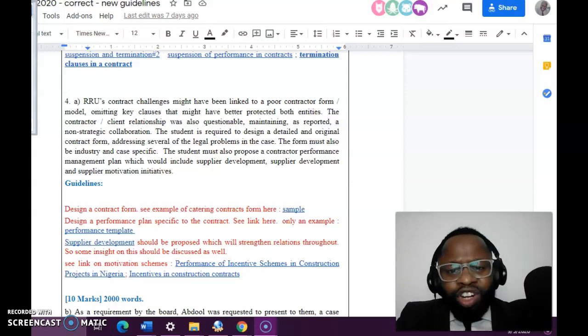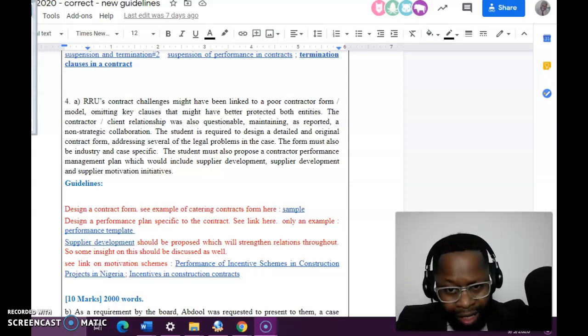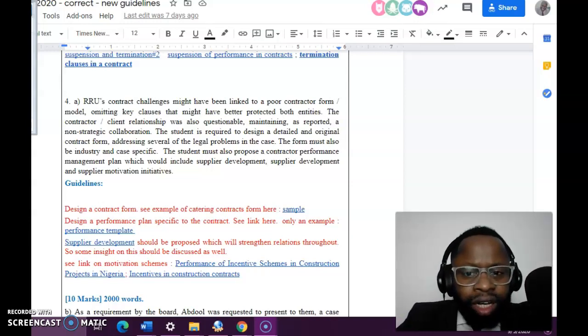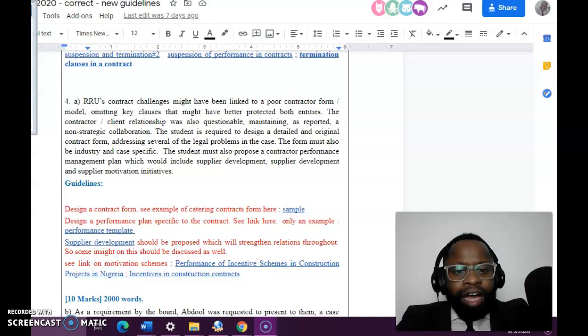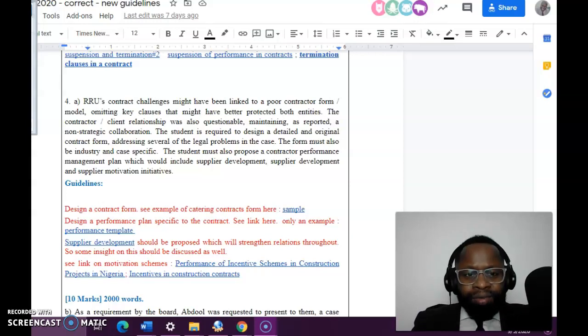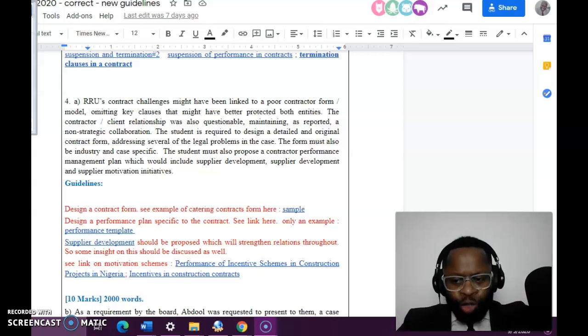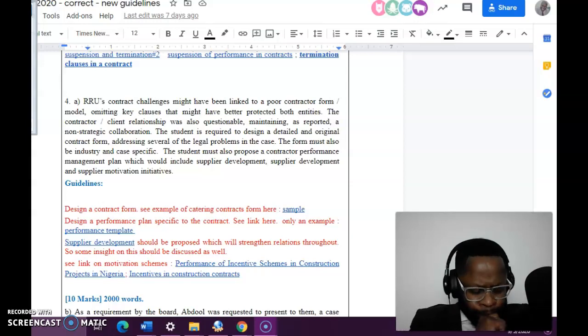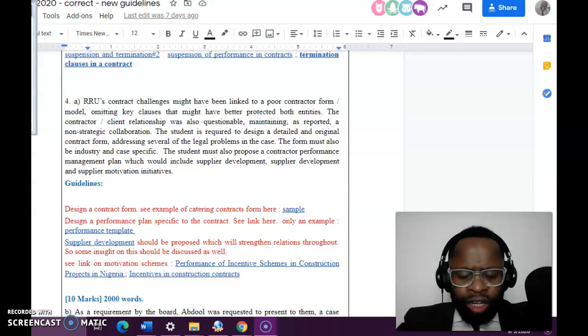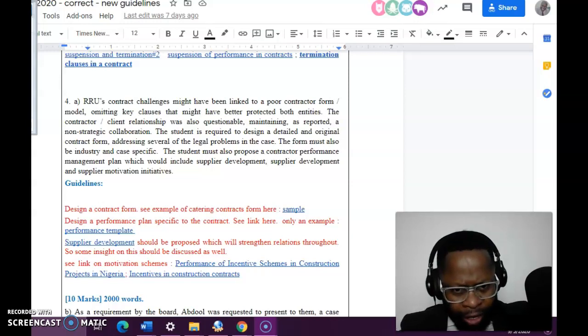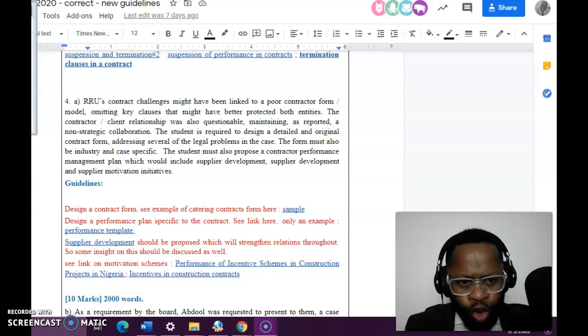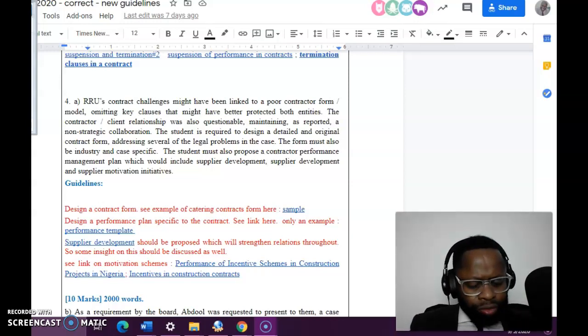So the student is required to design a detailed and original contract form, addressing several of the legal problems in the case. The form must also be industry and case specific, right? So you're not creating a generic form here. This form must bring to life elements of the case.